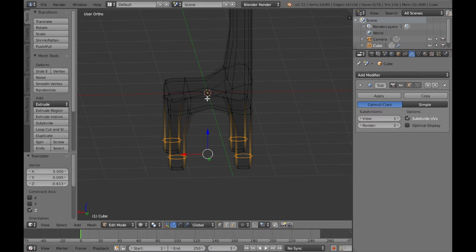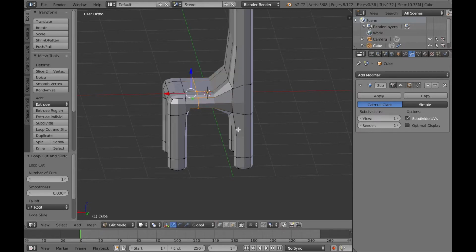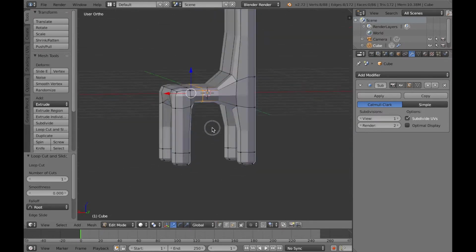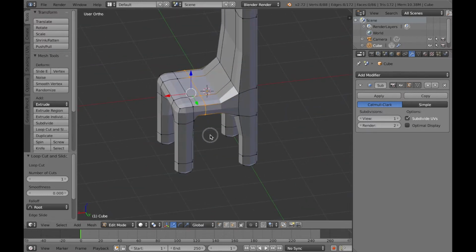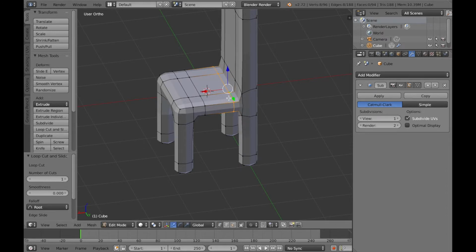I'm going to press Control R. I'm kind of cutting the seat in the middle there. I'm just going to move this forward. Let's press Z and see what we've done. Oh yeah, you see, that's a lot better there. I think we're going to have to do the same thing and move this weird kind of curve here back. So let's press Control R there. And let's move that back as well.